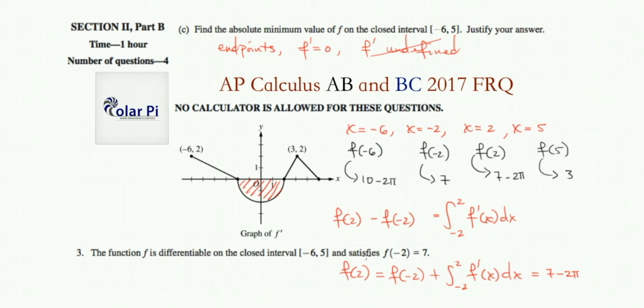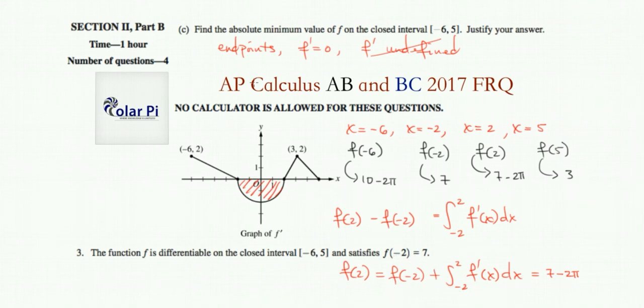Now, before I move on to part D, I just want to quickly comment that while we've been writing this to help us figure out the values of f, it makes perfect sense. Think about it. The value of the function f at 2 should be the value you started off with at x equals -2 plus the change in value of f from -2 to 2, right? That's what this says, the change in the value of f from -2 to 2, right? That plus the value you started off with at x equals -2 should be your value at x equals 2. Yeah?